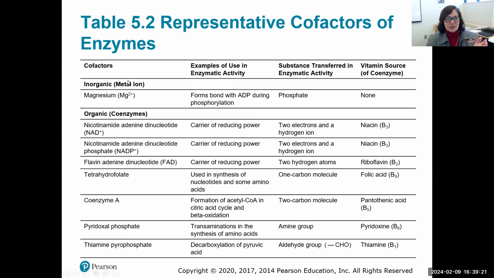Some examples. I've mentioned the ions that can be a part, like magnesium. And then a whole lot of different coenzymes. You will not be surprised to learn that a lot of these are sourced from vitamins. Stuff that we need to have in our diets, but we don't need in huge quantities. And I keep talking about we, but this is true for microbes as well. So a bunch of the B vitamins, so B3, B2, B9, they all have names. Niacin is B3, folic acid, you know that one, B9. And so there are different versions of the molecule that's required for different chemical reactions. They have to fit inside these apoenzymes to make holoenzymes.